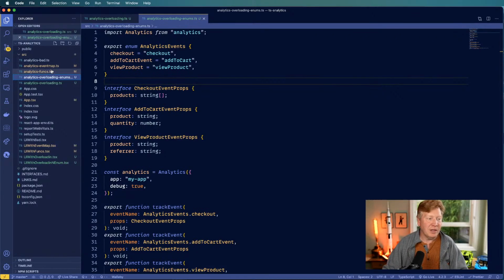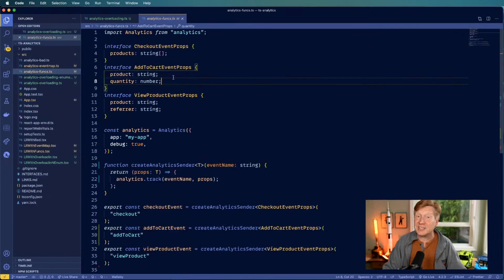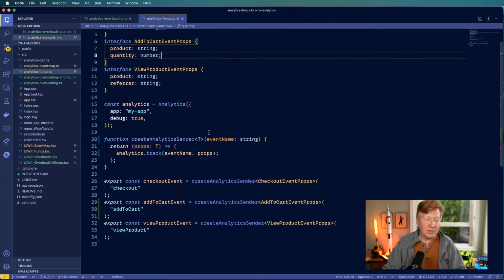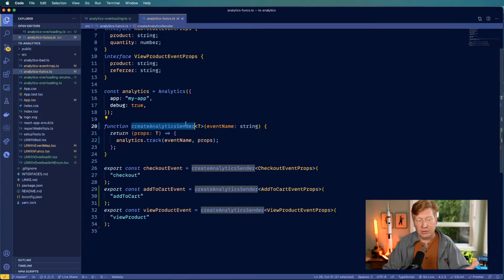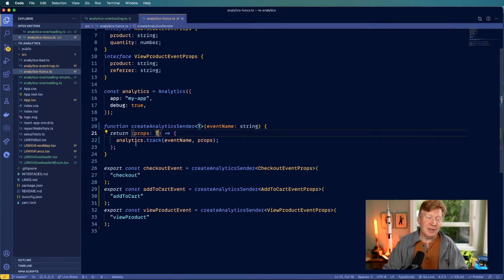And then finally, the one that we just did, which is around functors. We've created an internal-only functor called create analytics sender, which is a function that returns another function. It takes a type as well as an event name, which it captures as it creates a new function that takes properties that require that type, and then it just sends off an analytics track.